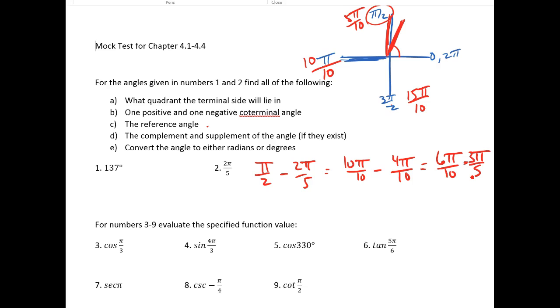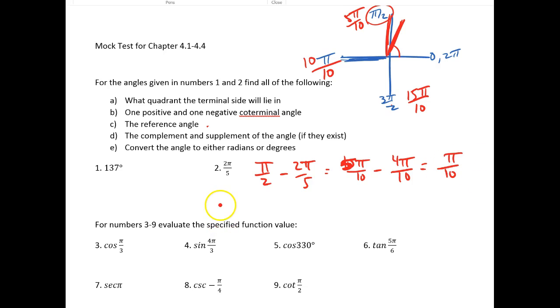Did I do that right? Times, oh shoot, that's times a 5. Sorry, that was a 5. I knew that seemed weird. Okay, so that should be pi over 10. My bad. Okay, answer is pi over 10.